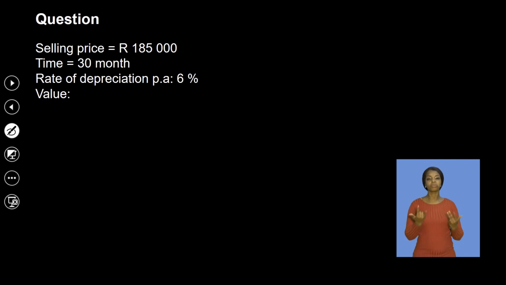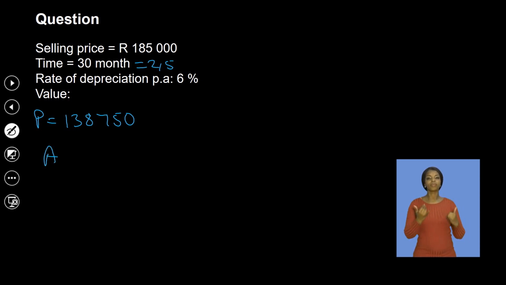Now, if we do a calculation for this, it will then be 2.5 for the 30 months there. The selling price is that. The rate of depreciation is that, right? But we first need to subtract the amount that Maria actually paid in terms of her deposit. So we actually know that our P value is 138,750. I hope you can remember from the previous calculation that we just did.